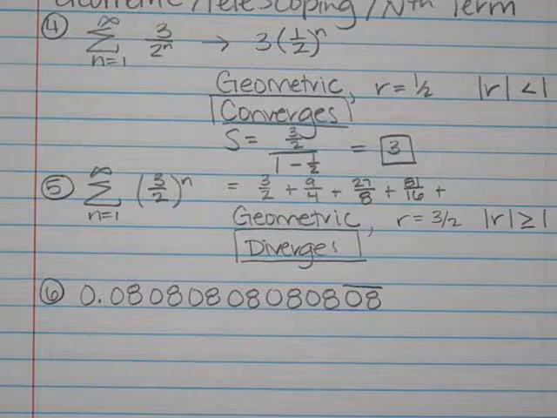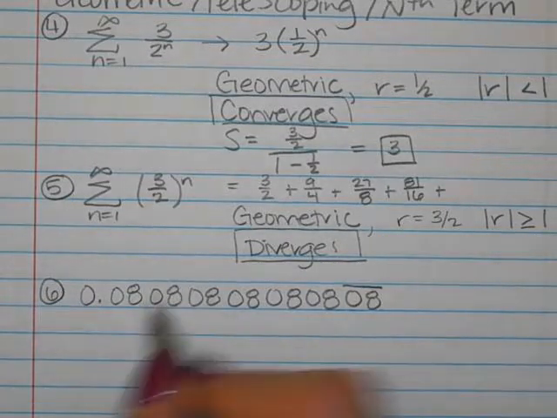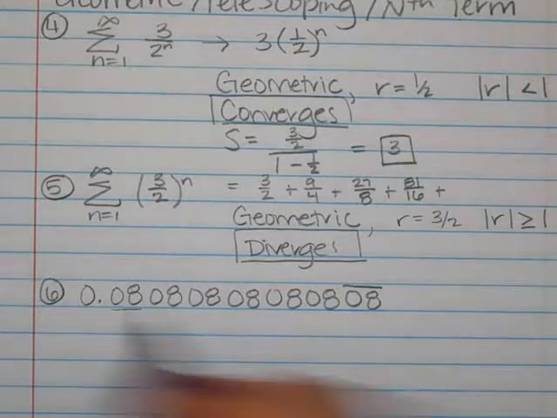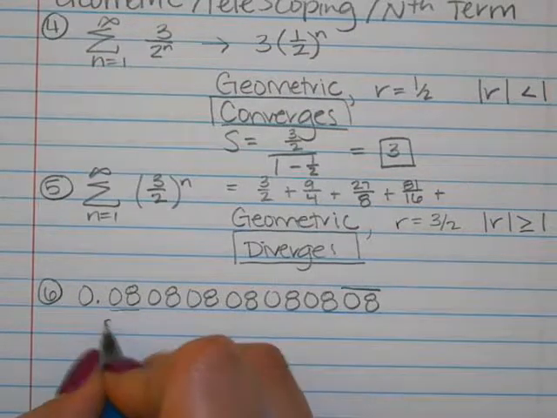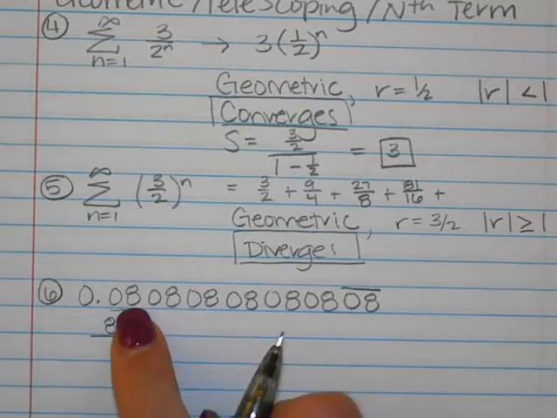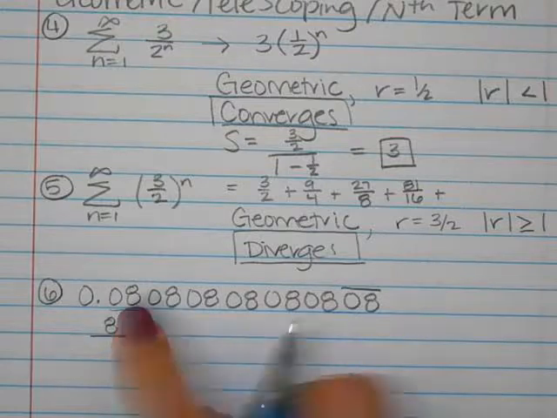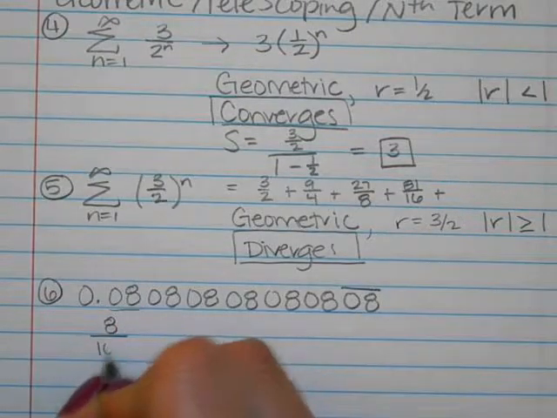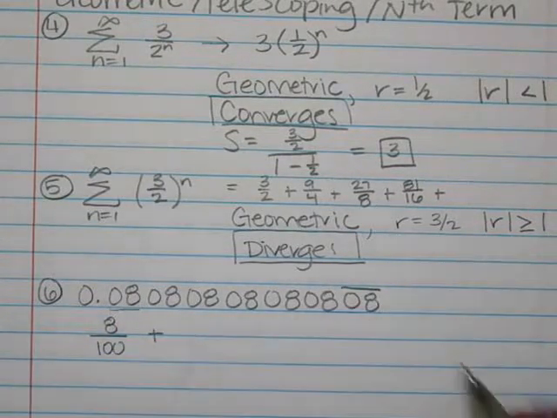This is how you write a sequence or a series out like this. Are you guys ready? Because this is actually where some of the geometric sequences come from. It's actually geometric. So here, if we look at the first two numbers and we write them as a fraction, this is 8. And then what spot is the 8 in? 100th. So this is 8 100ths plus.